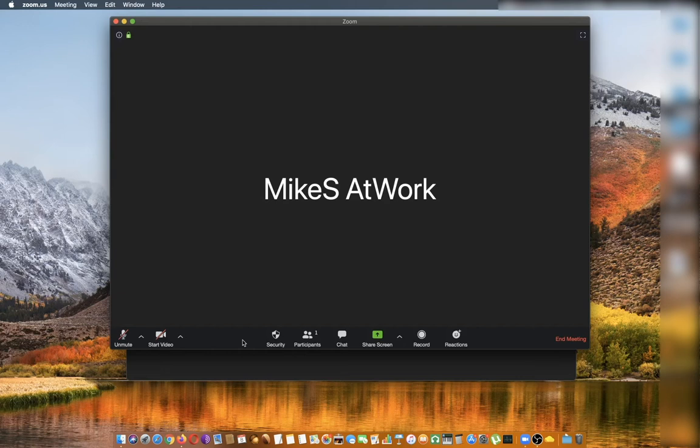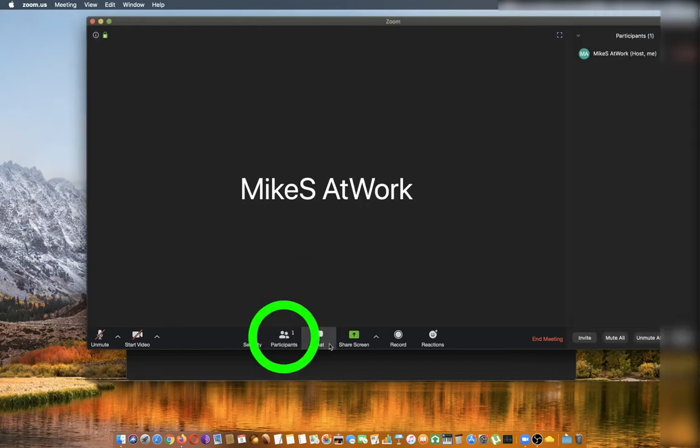Okay, now let's take a look at the other icons here down at the bottom. Let's click on security. Allow participants to share screen, chat, rename themselves, everything that the host can already do. We have the waiting room, that's for people who arrive a few minutes before the host. And lock meeting. At some point, if you would like to lock the number of participants in the meeting, you would just select that.